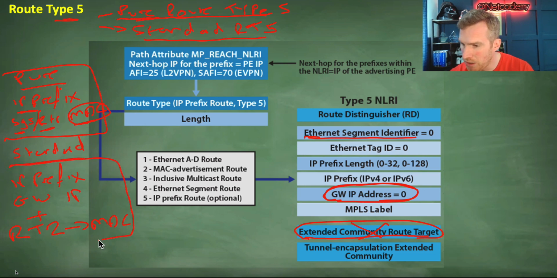So there are two different types of route type 5. You've got a pure route type 5, which is, yes, advertising the IP prefix. That's there regardless of the type. But it's advertising immediately where this MAC address has actually originated. So this prefix actually originated from, who's advertised it. With the standard, it's defining an IP address, which is great, it's layer 3, but we still need that layer 2 MAC address, and that's where you need the adjoining, the adjacent route type 2 to do that recursive lookup.